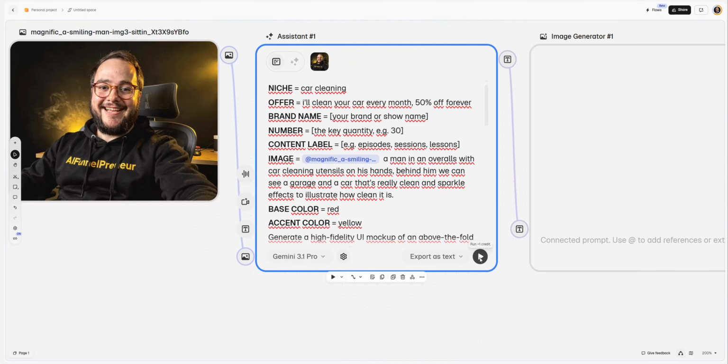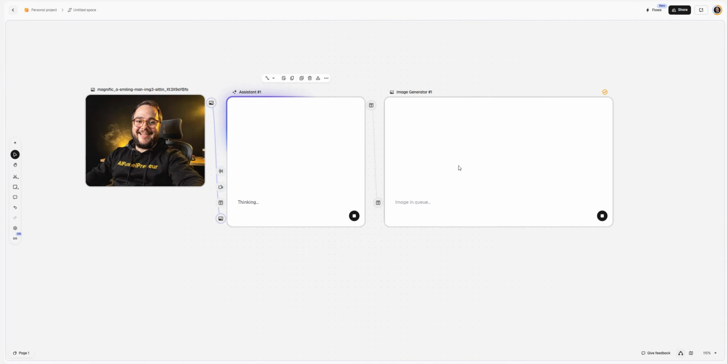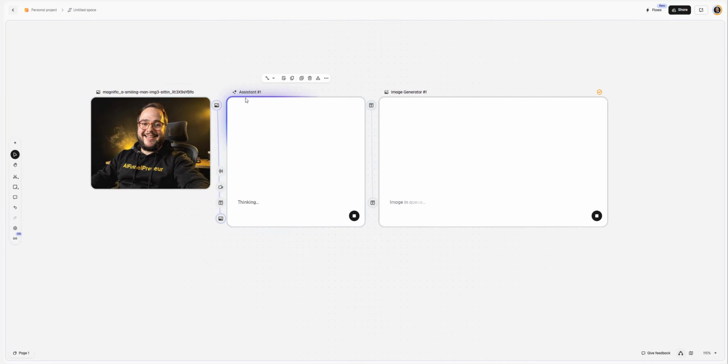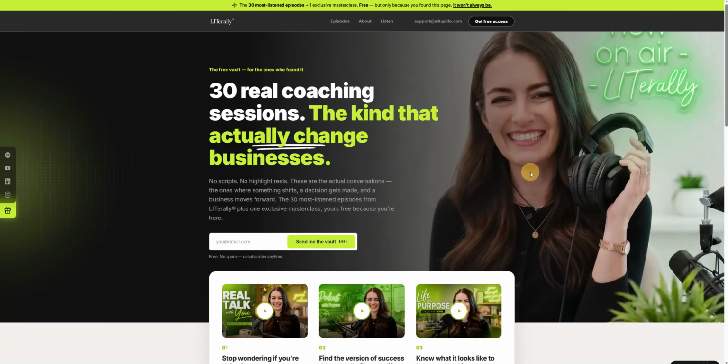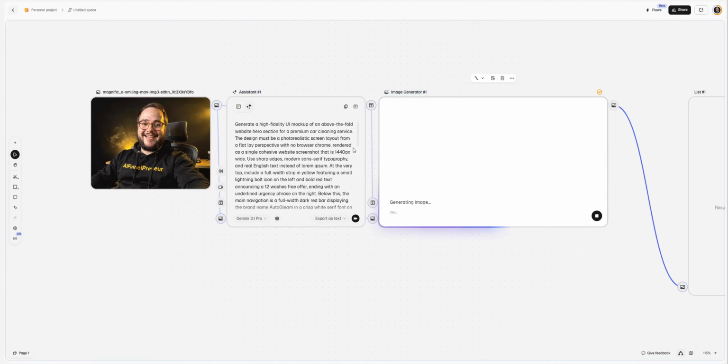And we're just going to hit run, and then run from here. Now, while we wait, it's going to go ahead and understand our prompt and improve it so that the image generator creates something very, very cool. And then it's going to generate the images. Now, in this specific example, all these elements are not images, right? So these images are very good for you to go straight into creativity mode.